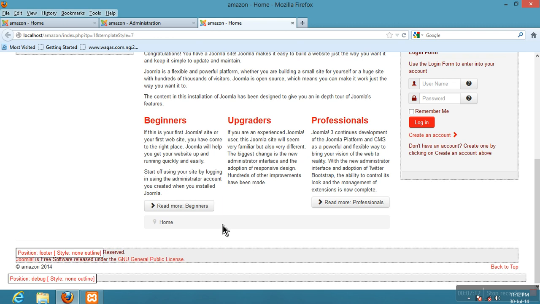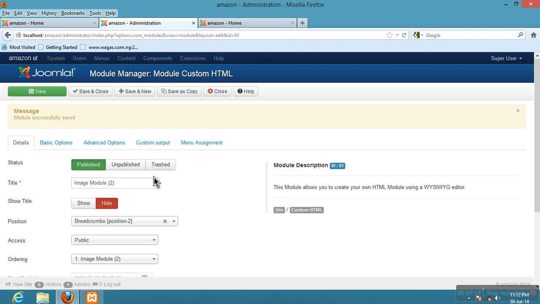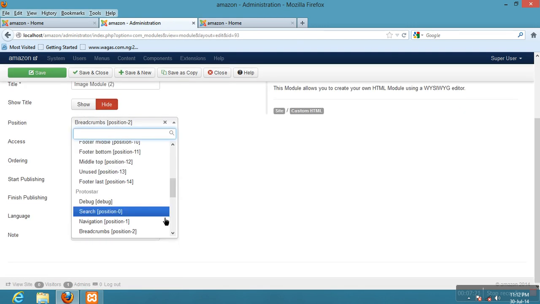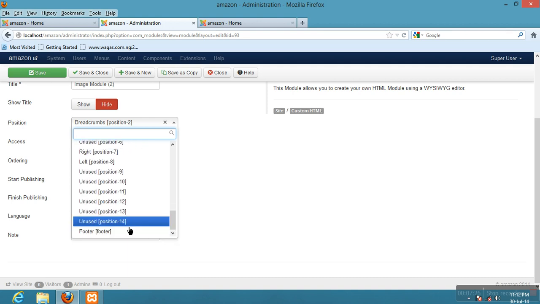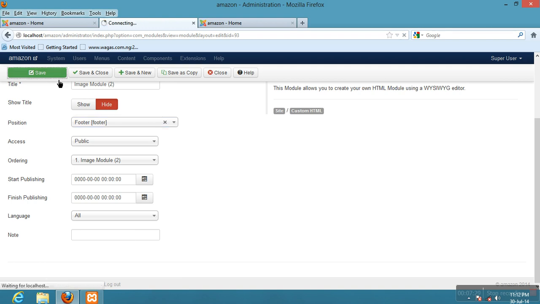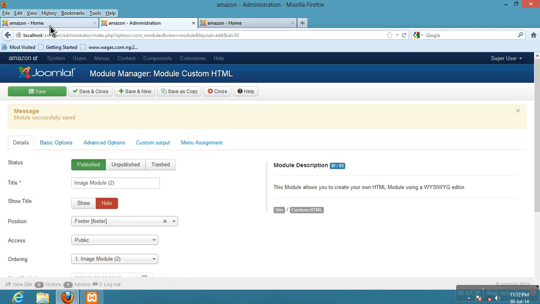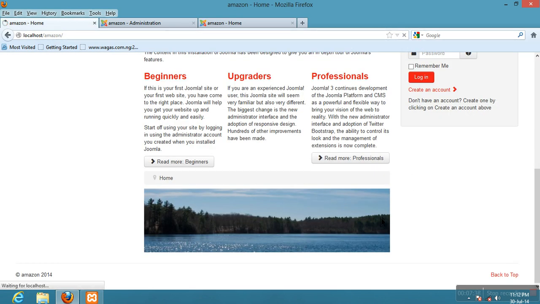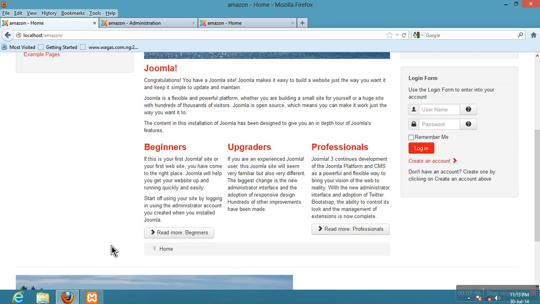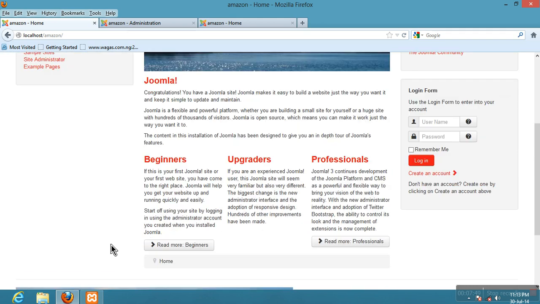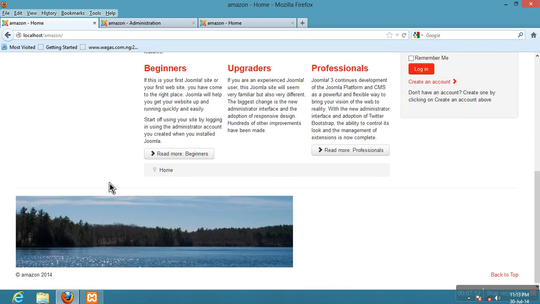Okay, let's assume I want to put it in this position called footer. We just simply go back and then we go to position and then we scroll down to position called footer, which is this. If I click on it and I click on save, and then I go back home and I refresh, notice it takes it away from that breadcrumb position and it brings it to this particular site called the footer. I don't think it looks nice. I think it would be better if I leave it in the breadcrumb position.